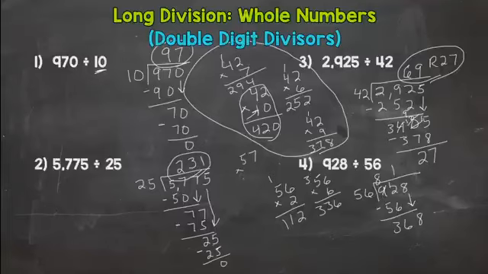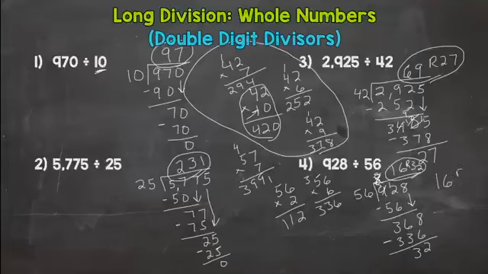I'm just going to try 56 times 7 to see if I can get any closer. 7 times 5, 35 plus 4, 39. 399. So 7 was too high. 6 is my number there. I shouldn't have that 8 up there. That can be confusing there. So 6 times 56 is 336. Subtract 2, 3. So 16, remainder 32.